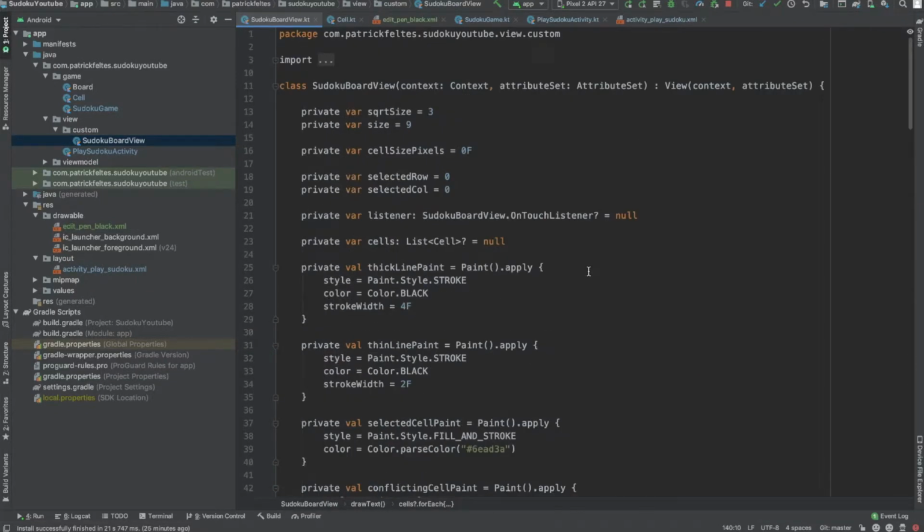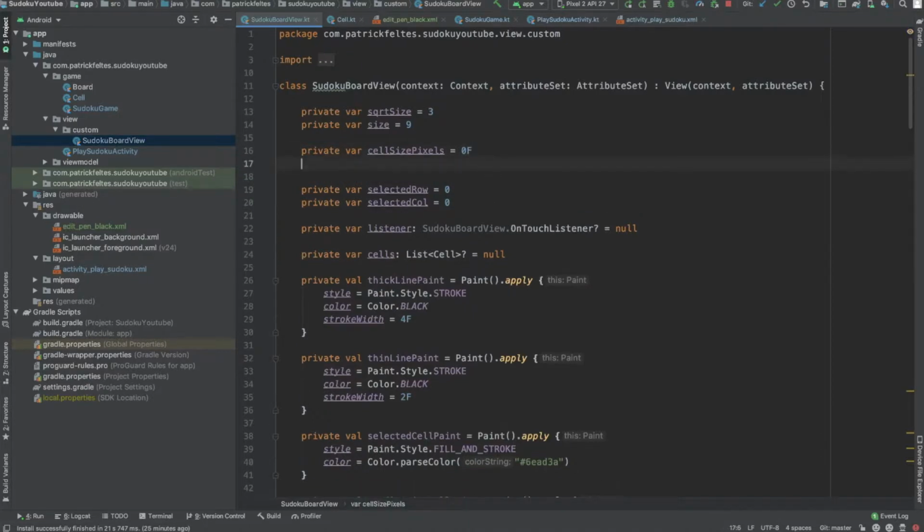And I told you guys in the last couple of videos that we would fix the font sizing issues, and we're actually going to do that in this video. It's not too hard, so let's get started. What we need now is also a new variable here. This is going to be note size pixels, and it's going to be 0 for now.